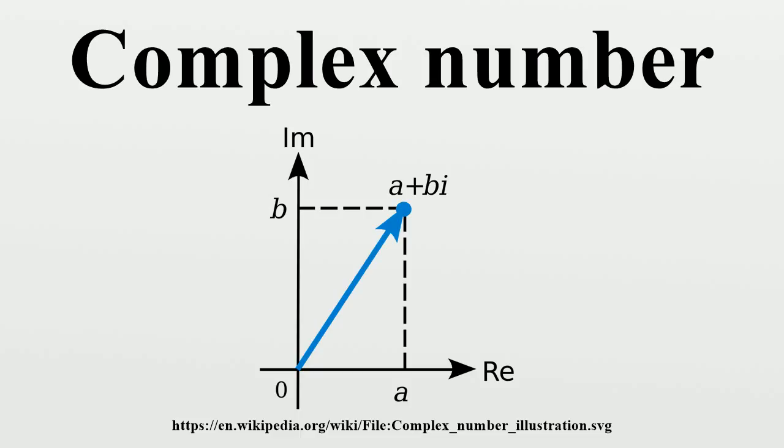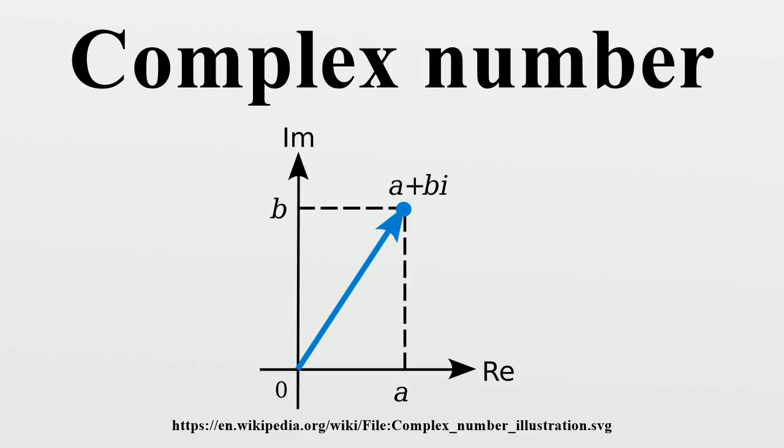The division of two complex numbers is defined in terms of complex multiplication, which is described above, and real division. When at least one of c and d is non-zero, we have this formula. Division can be defined in this way because of the following observation. As shown earlier, c minus di is the complex conjugate of the denominator c plus di. At least one of the real part c and the imaginary part d of the denominator must be non-zero for division to be defined. This is called rationalization of the denominator.